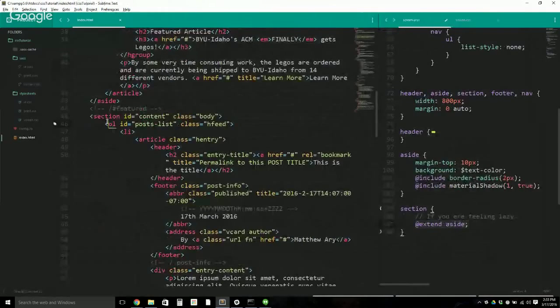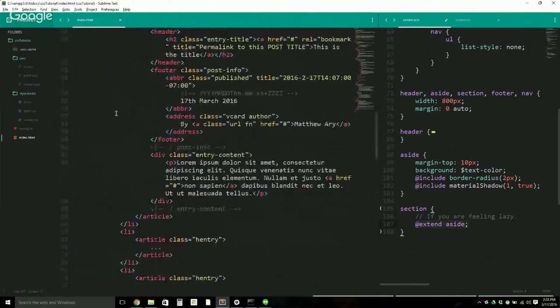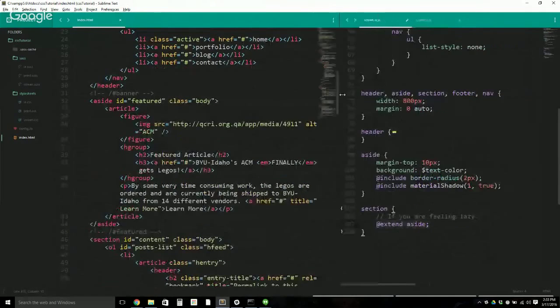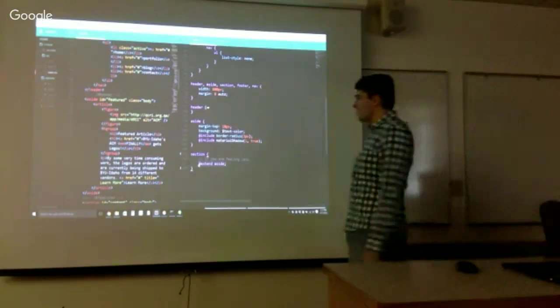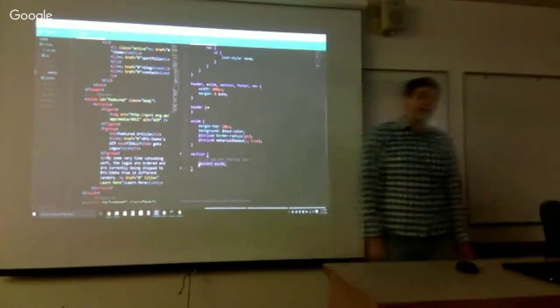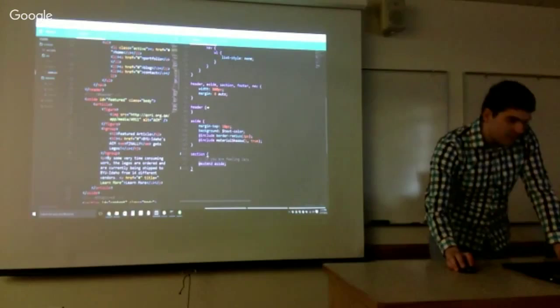Here's the section. There's a footer. So I've got two sections. I'm going to make it so that everything I've written in my aside is going to end up in here as well. It's just copy pasting for me. If I'm writing one line of code that's doing a copy paste operation, well, that's pretty cool. I like that. I'm not going to be writing code like this forever. I want to get done and out of here so I can get lunch.